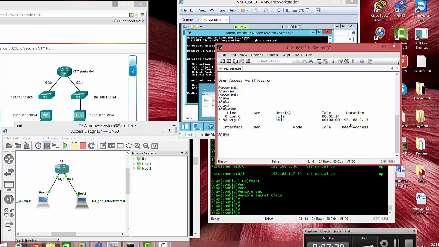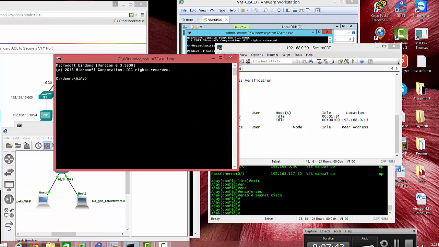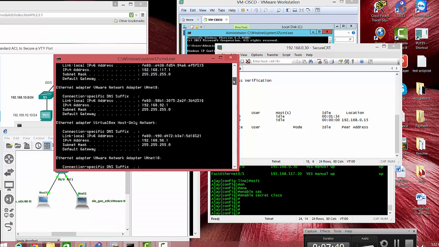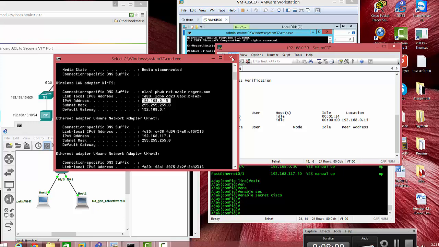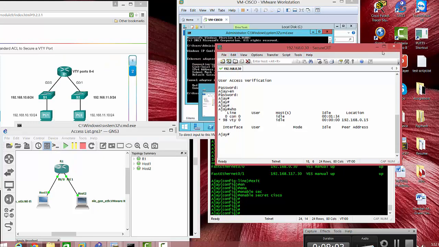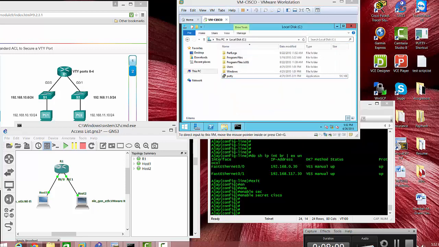See, I have a telnet session from 192.168.0.15, which is my laptop's Wi-Fi adapter IP address. See, so I'm able to telnet from both ends.